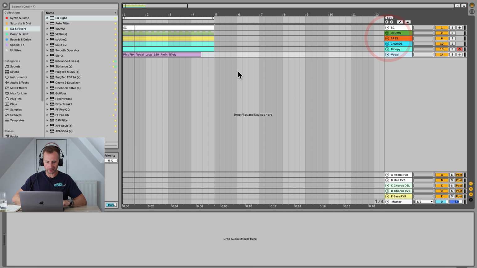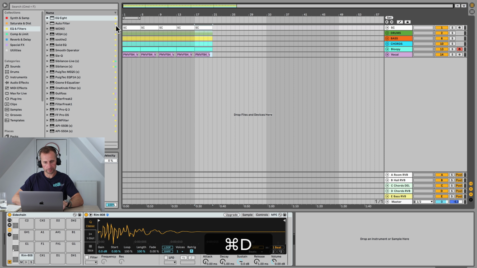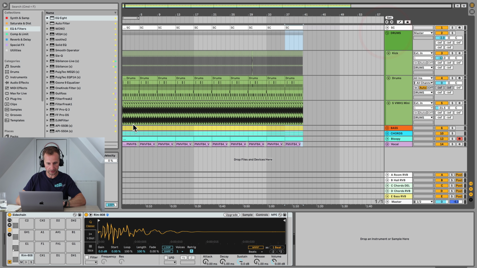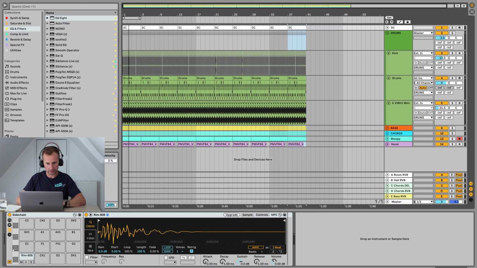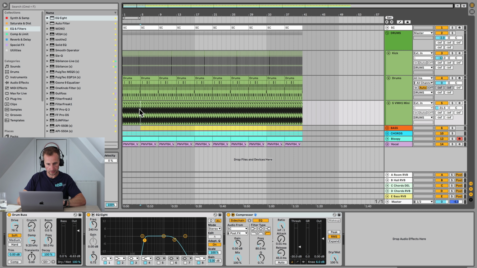Let's get some arrangement on the go. So what I'm going to do is show you a couple of possible transition techniques as well. Obviously the track would start off, we wouldn't have all those drums coming in or the bass in. That would be worked into. So let's take out some of these drums beforehand, like so.